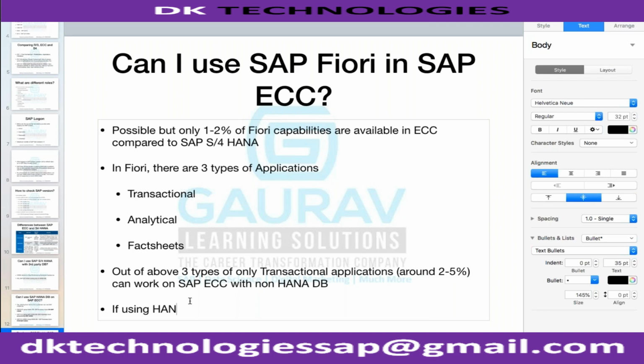So the answer, I think you got it, is although practically possible, SAP Fiori can be used in SAP ECC, but out of the 3 types of applications, if you are using non-HANA database, you can only use transactional applications. That too, if there are thousands of applications provided by SAP in S4HANA, only 20 to 30 applications can be used in ECC.